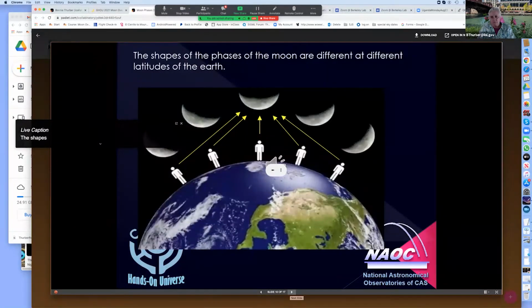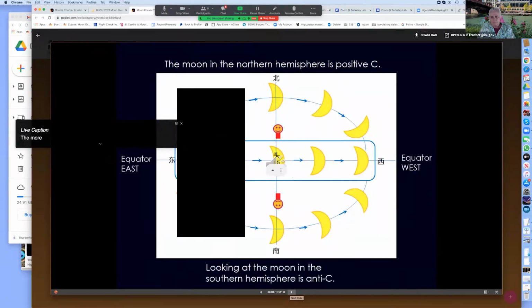The shapes of the faces of the moon are different at different latitudes of the Earth. The moon in the northern hemisphere is positive C. The moon in the southern hemisphere is anti-C.